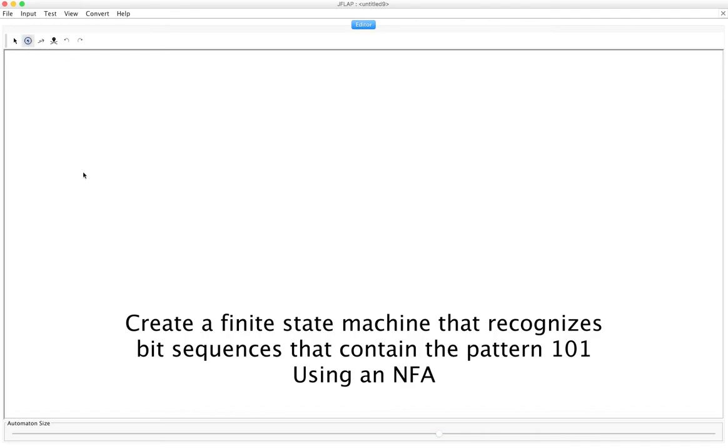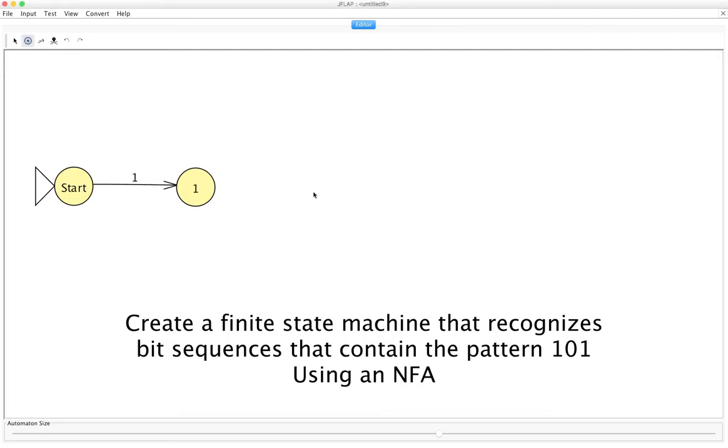So again, I'm going to have my start state as I did before, and I will designate it as a start state. And then what I do is I basically create states that are showing me the pattern. So I move to the next state if I read a 1, and I will designate this as my state 1.